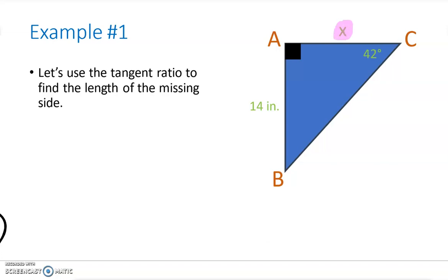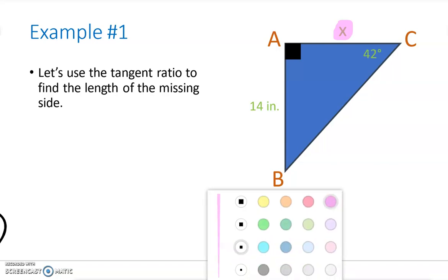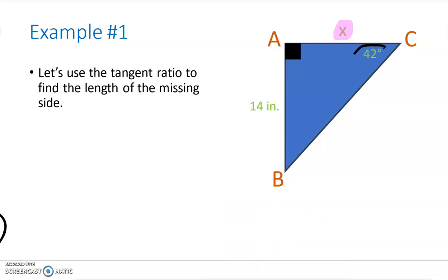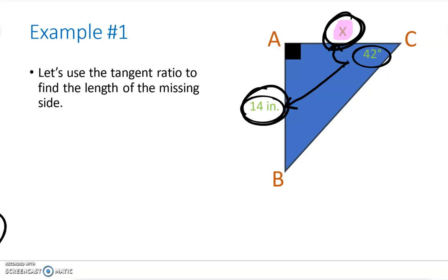Well, first we're solving for side length AC, which is labeled X. So notice that they give us an angle of 42 degrees. That's great. And notice how they give us the side that is what? Opposite 42 degrees, 14. And notice how we are solving for the adjacent side to angle 42 degrees, or angle C, which is X. That's why we want to use the tangent ratio, because we are involving the opposite and the adjacent sides. We know the opposite side. We want to know the adjacent side.